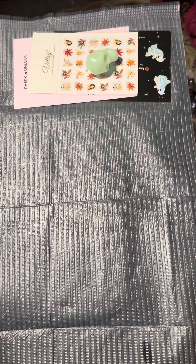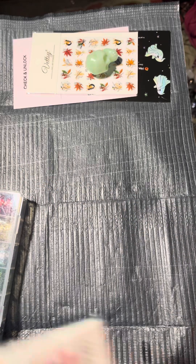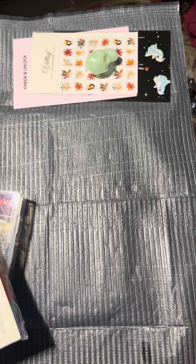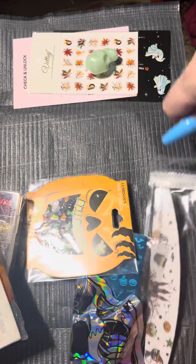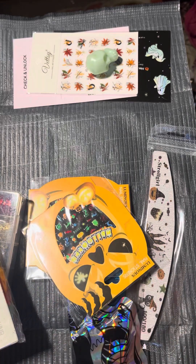They put that spiderweb stuff in here and now I can't get anything out. I got a little skull. Let me try to do this on my lap — oh my goodness. There are spiders in it and all kinds of stuff. I'm just gonna have to get everything out one by one and try to get the cotton off. It's a mess, but it's a nice mess.